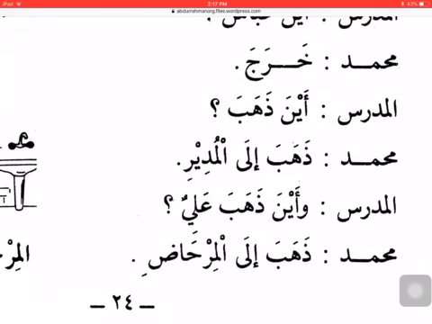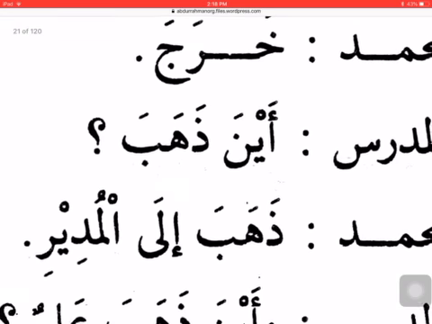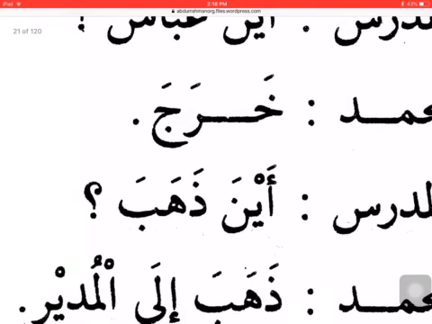The Mudarris asks, Aina dhahaba, where he went, or I can say where did he go. Dhahaba is my second verb that's being introduced. Dhahaba means he went. So now I have two verbs in my word bank. Kharaja, dhahaba. Note the pattern. Not all verbs are going to look like this, but this is one of the forms the verbs will look like. You will see three letters and each of the letters will have a fatha on it. This is the past tense of huwa. Like if he did the action in the past, this is how it can look. Kharaja, he went out.